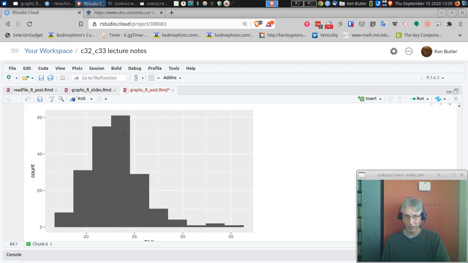Here is the center, somewhere around here. There's about this much spread. The shape goes up and comes down slowly to the right. Now, when I'm doing this in a lecture room, I walk all the way over to the right hand side of the lecture theatre, doing this with my hands, illustrating the shape, and I don't really have enough room to do that here.